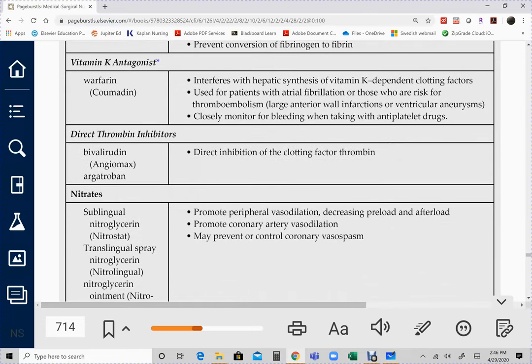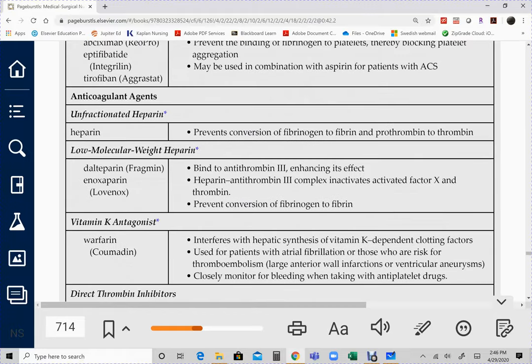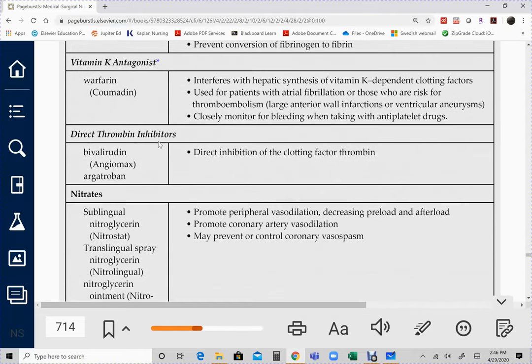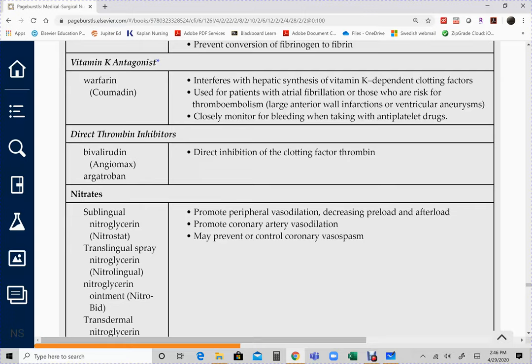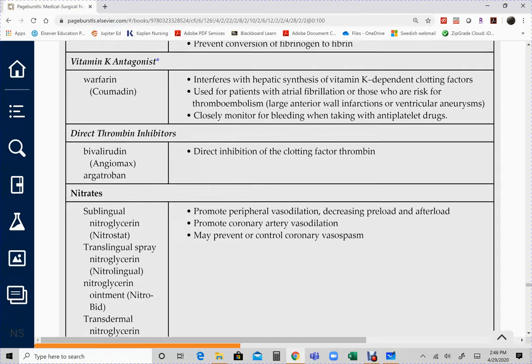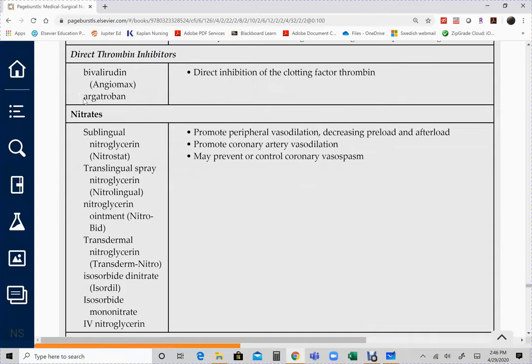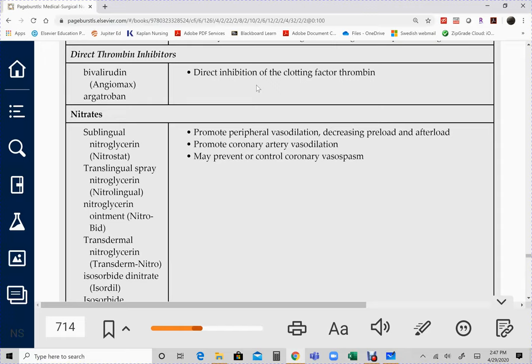This direct thrombin inhibitor, as opposed to unfractionated heparin, which is an indirect thrombin inhibitor, this drug specifically is used only during cardiac catheterization. Okay, I've never actually seen it used in any other condition. Okay, so we need that during the PCI itself, the cardiac catheterization procedure. Argatroban is an alternative. We usually use argatroban if the patient has an allergy to heparin or if they develop heparin-induced thrombocytopenia. So since we can't use heparin, then this is an option. Okay, so it's still an anticoagulant, but we reserve the use only if the patient can't get heparin.